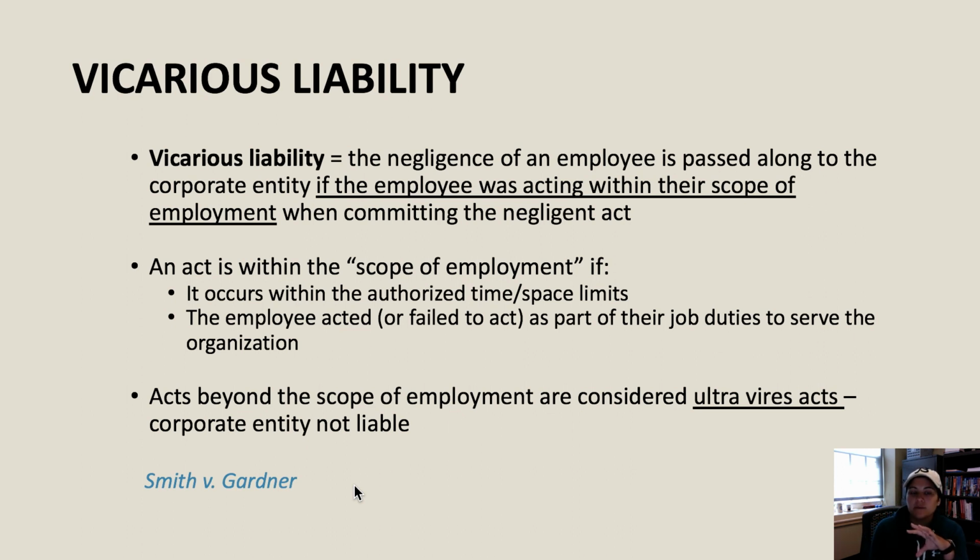So hopefully that helped provide a little bit of context with this concept of vicarious liability. I think the biggest thing I want you to take away from this is that just because a lower level employee commits an act of negligence doesn't mean the liability is limited to that person, right? Their liability could also be passed along to the administrator. That liability could then be passed along to the corporate entity.